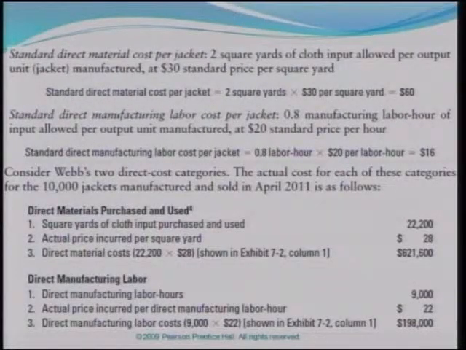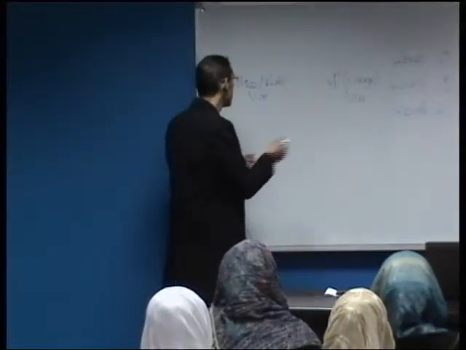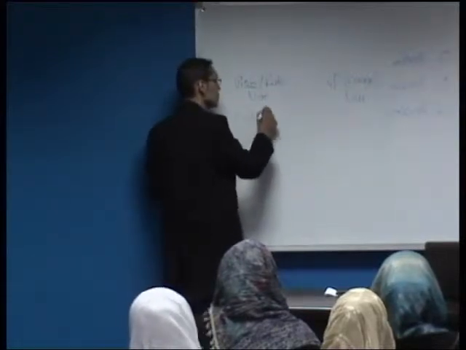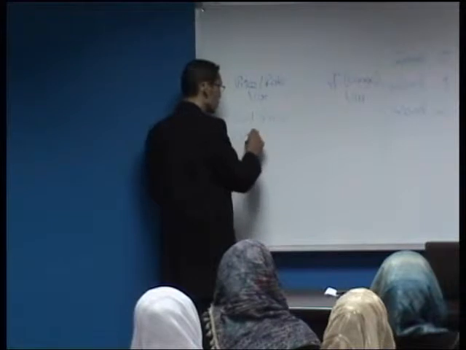Of course, according to the information presented for this organization, the example states that the standard direct material cost per jacket is as follows. In the last lecture, we finished by discussing where we can obtain the information for our budgeted prices and budgeted quantities. Because, as we said, the price variance or the rate variance is calculated by the comparison between two things: the budgeted price and the actual price.